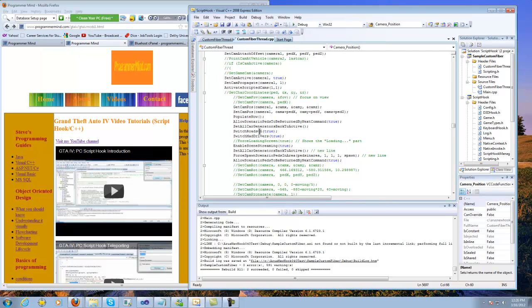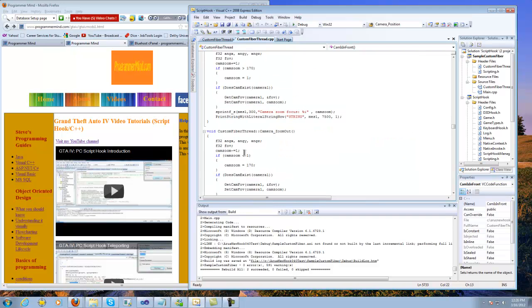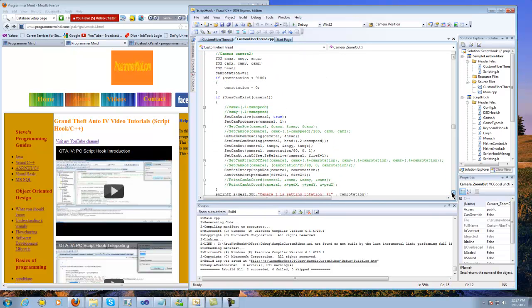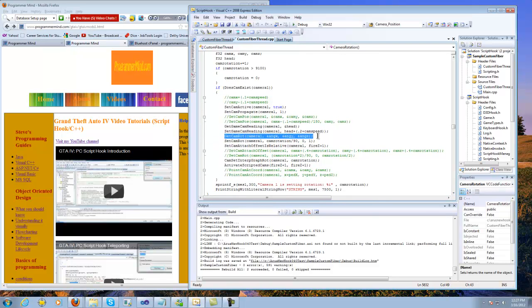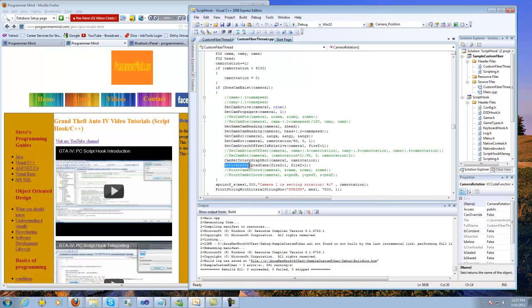Here's how to go into that part of it. I'm not going to make this a camera tutorial. I'll have to do that in a separate series, but here's how to basically move the camera. Actually, this is the zoom in, zoom out, which is called the field of view, FOV. And here's rotation. People want to know how to rotate it. I've shown this in one of my other videos. You just get cam ROT, rotate the direction, and then you set it. Remember, you always get and set together. And then you always want to use this, activate scripted cams, for the camera that you're setting up.